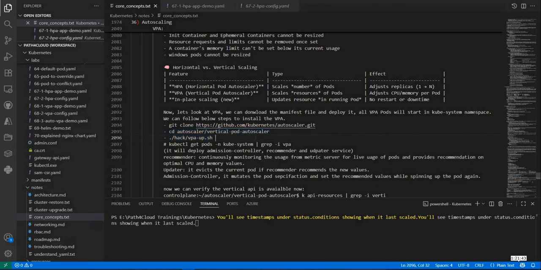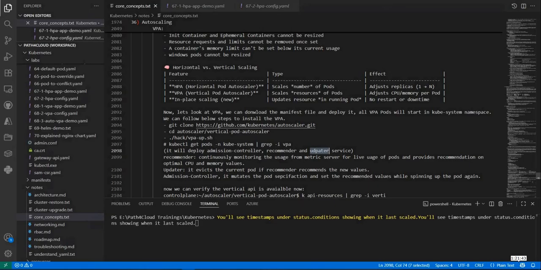What it will do is deploy a few pods inside the kube-system namespace, and those pods are admission controller, recommender, and updater. These are a few things. Let's see what those are, and then we're going to deploy our vertical pod autoscaler.